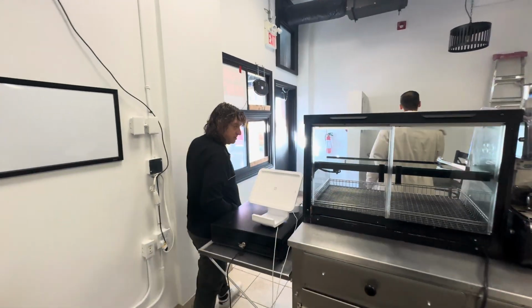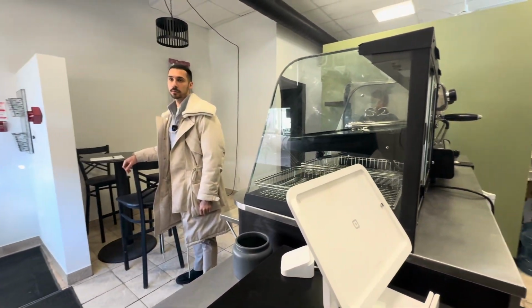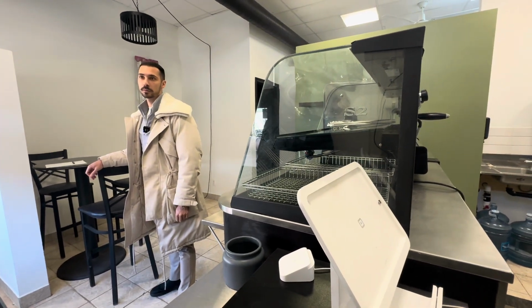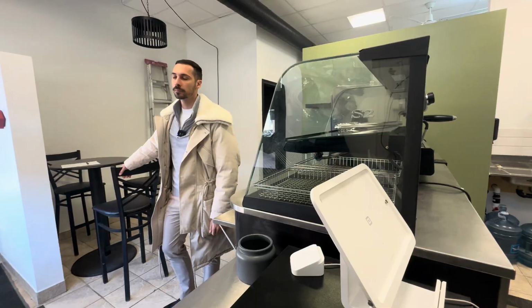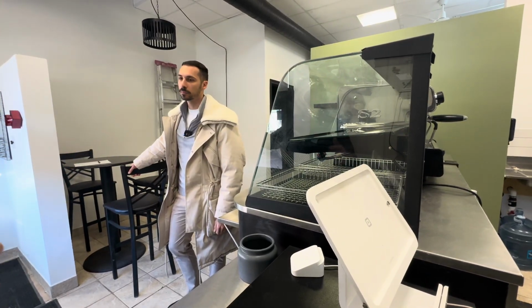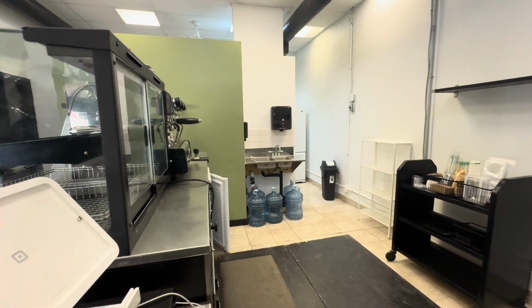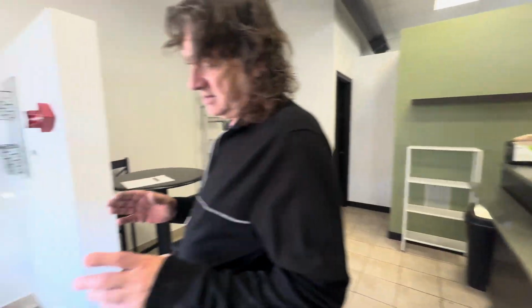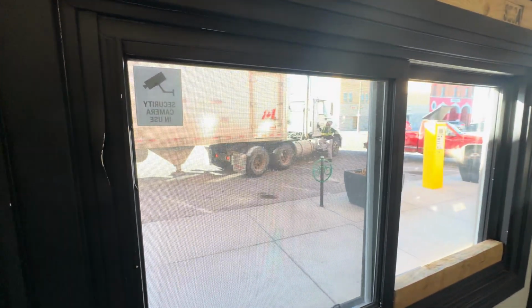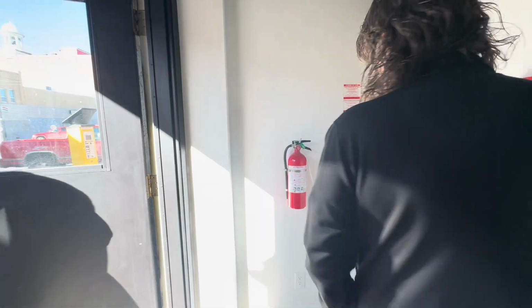This is pretty much a mirror image of the pizza shop, right? Well, I don't know. It's a little bit bigger. This one's probably 60 square feet bigger or something. I think the distance is the same, but that one's 17 and this is 22 feet wide. If you look, it's in the drawings. The 22 by 21 numbers are the same, but he added them all wrong at the end.